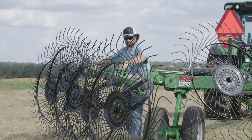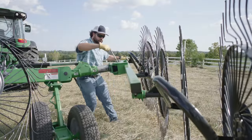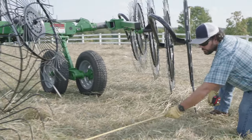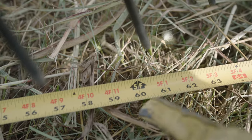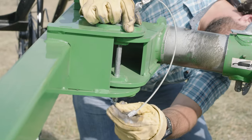CJ can then adjust the windrow width by removing each rake beam pin, manually setting the desired angle, confirming the windrow width using a tape measure, and reinserting the rake beam pins and hairpin clips.